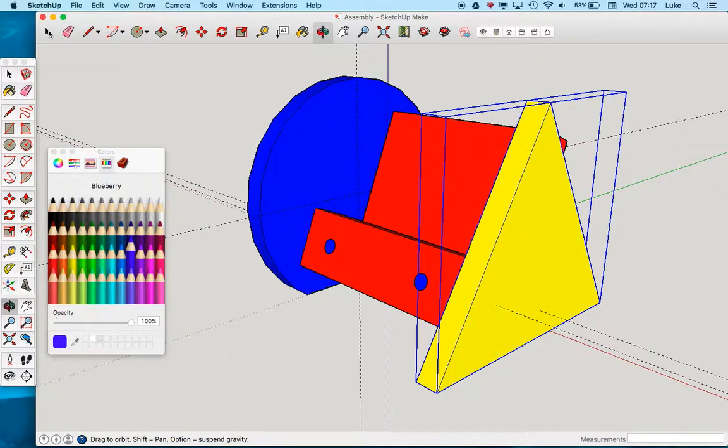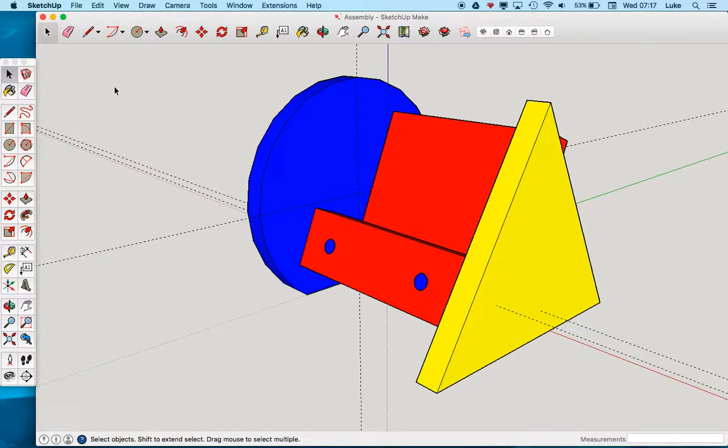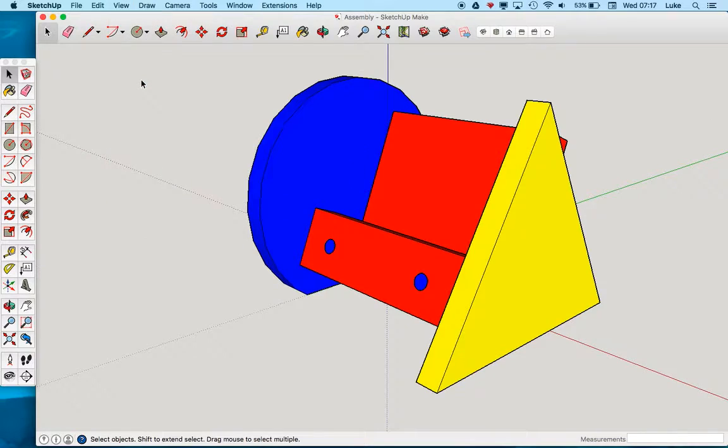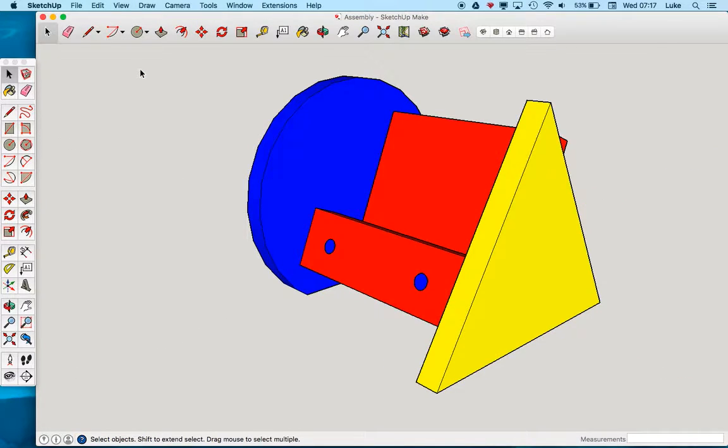Now looking at this, you can see it looks a little bit cartoony, a little bit unrealistic. So let's spend a bit of time and make this look a little bit cooler. So here's what we're going to do. First thing, let's change how we view this. Let's turn off the guides, those dotted lines that we use to draw, to make sure our circles are all lined up. Let's also turn off the axes, and all we're left with is our main object.